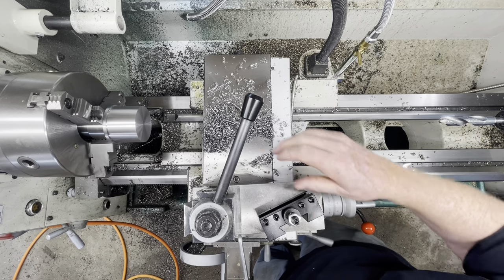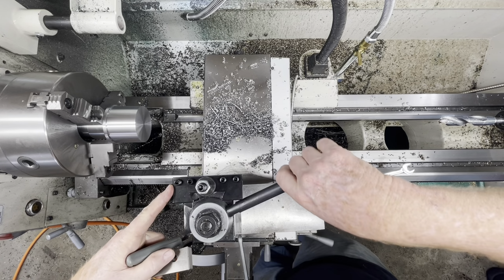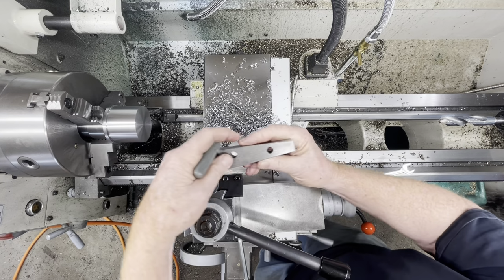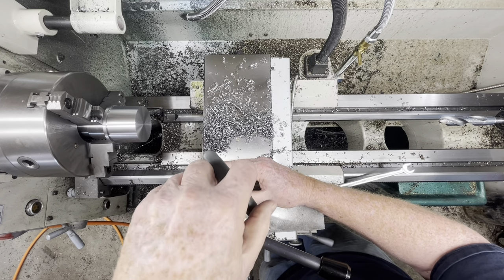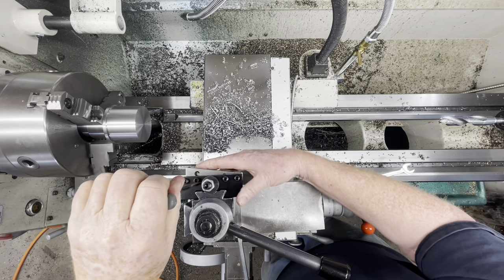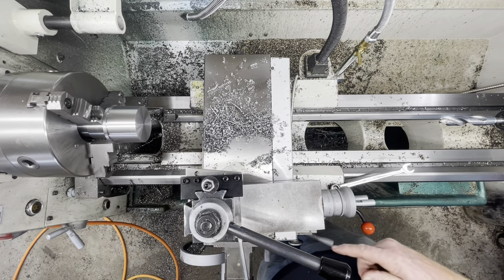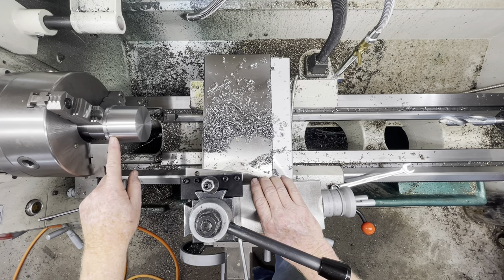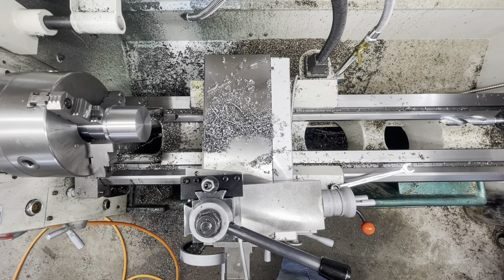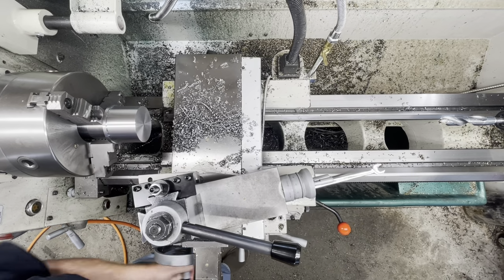So what I want to do is put this tool holder on the tool post and put this in like that. Now that I've squared the tool post with the compound, I've turned this diameter presumably parallel to the axis of the lathe, and now what I can do is lay this up against that angle block.